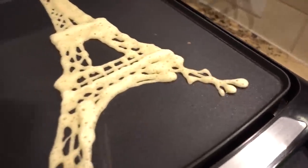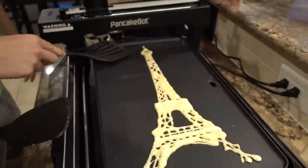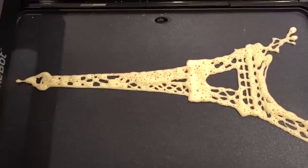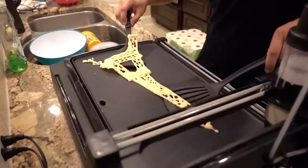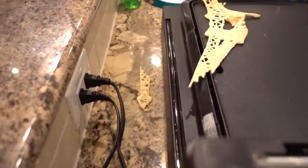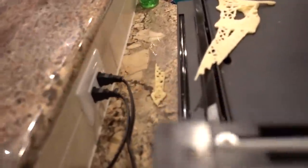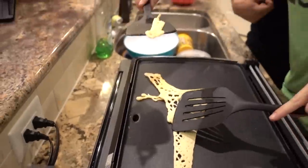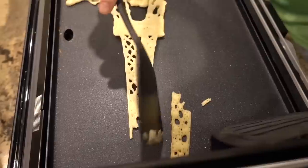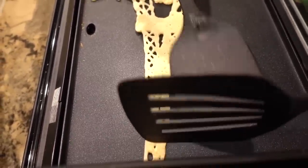Is it done? Yo, it's done. Wait, really? Yep. How's the Eiffel Tower supposed to stand? I don't know. We gotta flip this massive pancake. Let's do it — that's my hand right there. This pancake is huge. Bruce is about to flip the pancake — this is all on you. Oh! What the flip! You're so mad — I panicked. There's no way — why? How did you miss? Oh no, Cyclone is gonna be so upset. Oh, it's right there — get it! Can we revive it? Put it back on top. Alright, this is a surgical procedure. I'm gonna flip it — it's on the other side. There you go. Pull on — put it back. There you go. Perfect. Perfect, it's good.